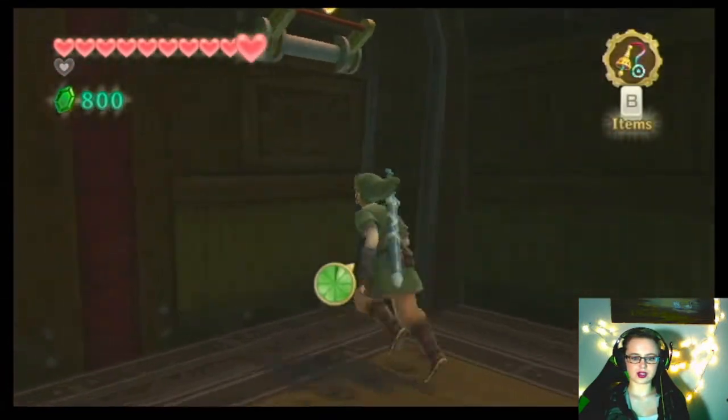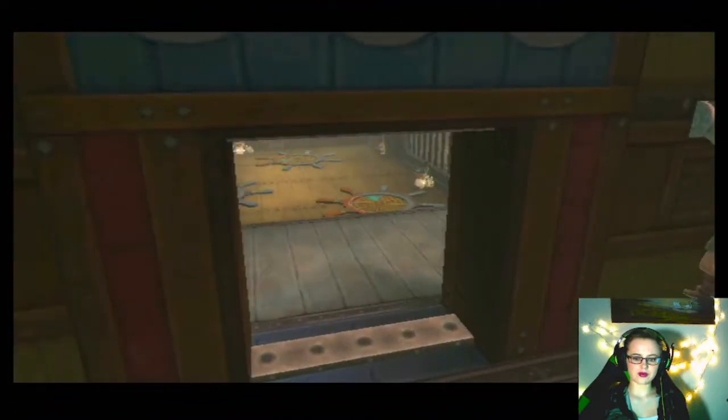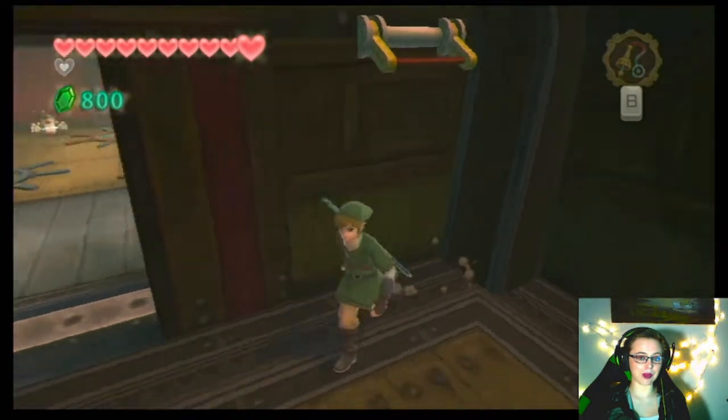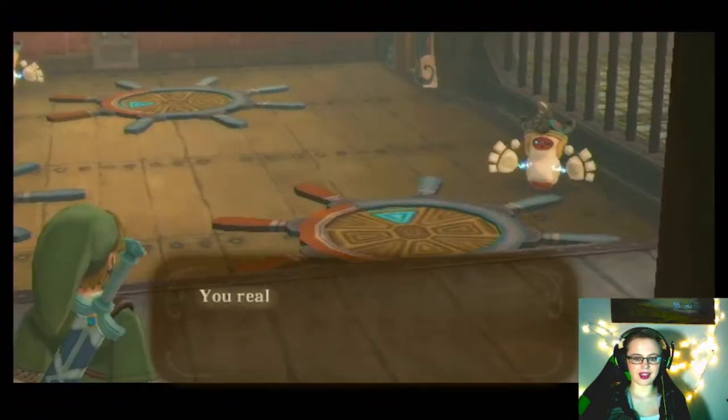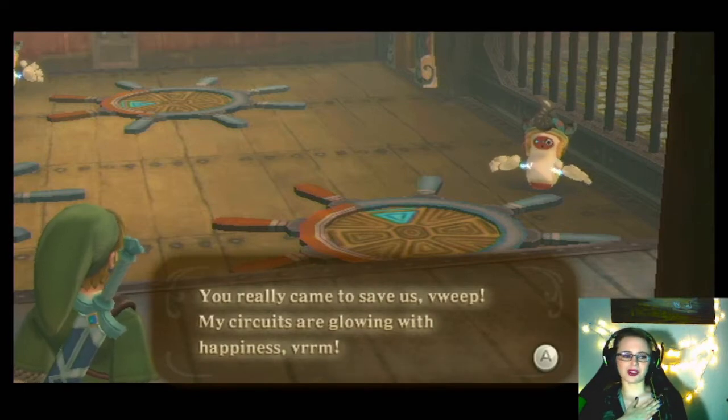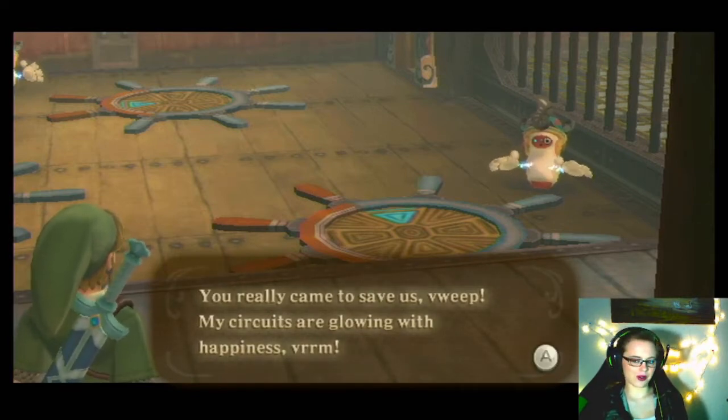Hey guys, how's it going? I don't have a key, but that shiny thing isn't bothering you anymore. Hey guys, you really came to save us, weep. My circuits are glowing with happiness. You sure you're not overheating?